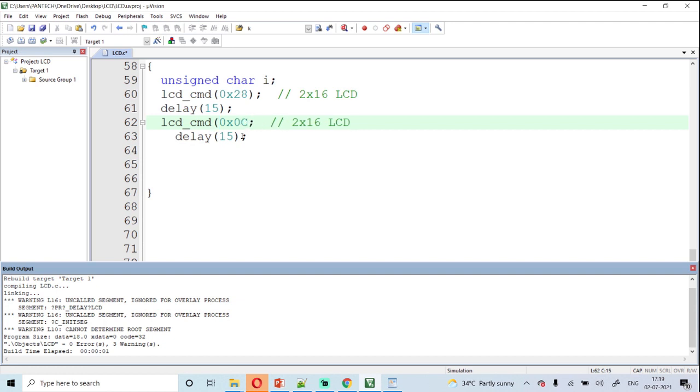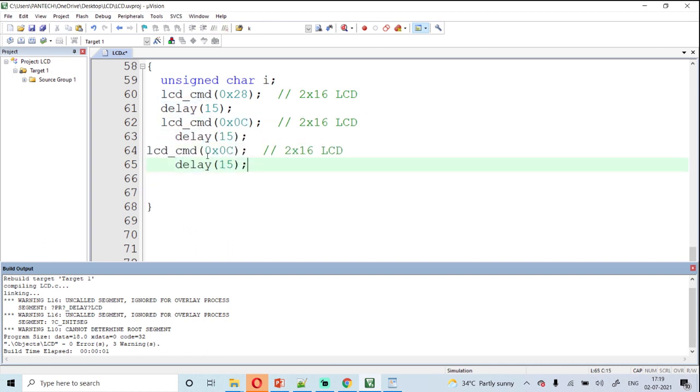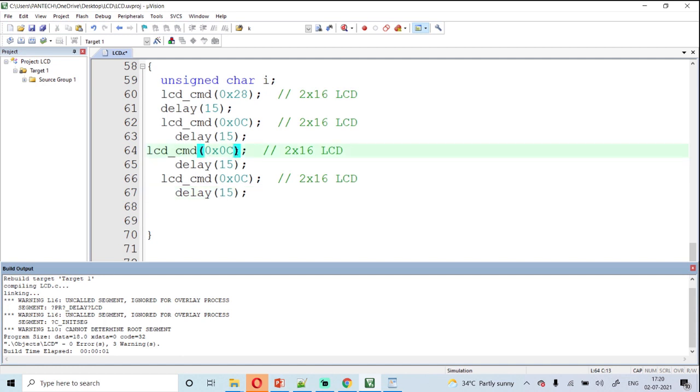To display on cursor off, you copy this line, paste it, 06 and 01. Next is 06 and next is 01. So shift cursor to right and clear display screen.